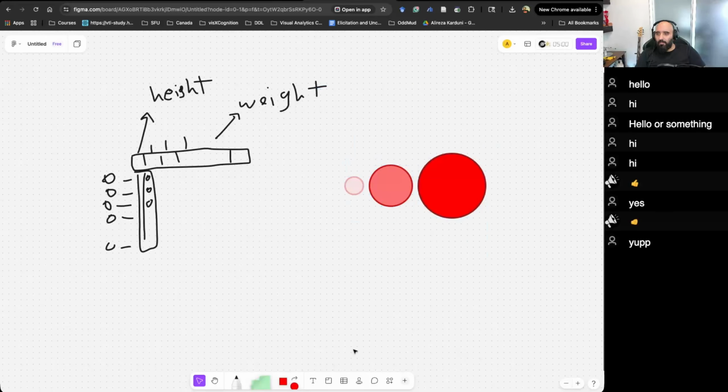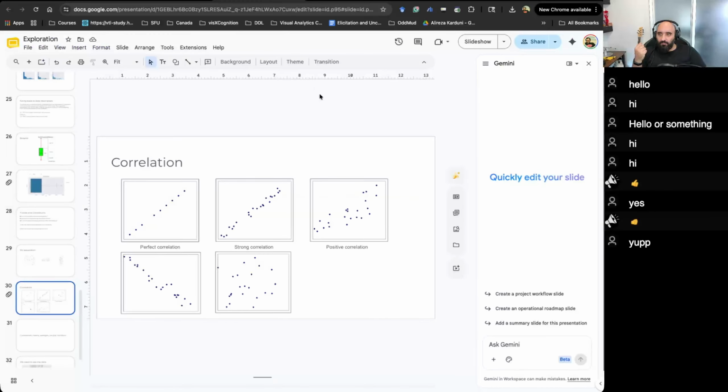So these are the very first ideas. So you take data, you visualize it, and you encode it somehow with some graphical property. Now because we're doing weight and height, this is a bivariate visualization. We're visualizing height using one channel and visualizing weight using another channel. Okay, in terms of the language of how we think about visualizations.